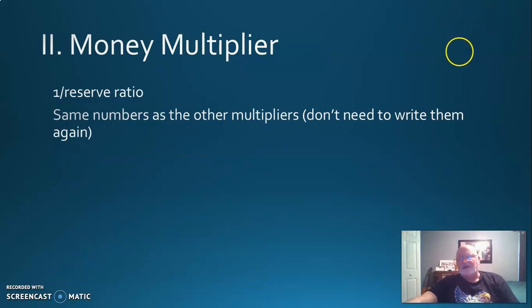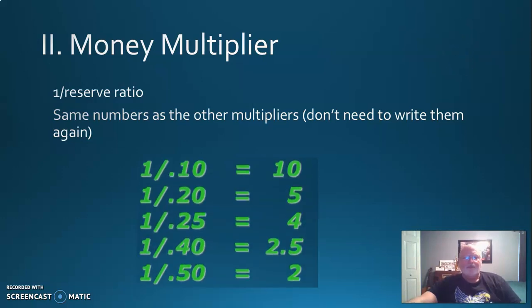All right, so here's the deal. The only multipliers I'm going to give you are the same as I gave you before. You can write these down again if you want, but you don't have to. So, the small, easy numbers, even though you can use calculators, you don't want to take the time. I just told you 1 divided by 0.1 is 10. So if you put $100 in the bank, it's going to multiply by 10. If you put it in your checking account, the money supply is going to become 1,000.